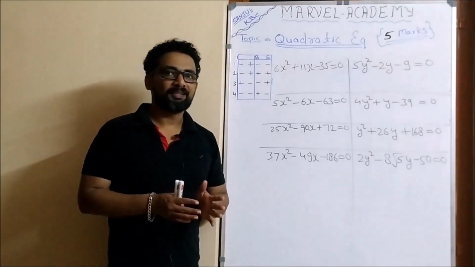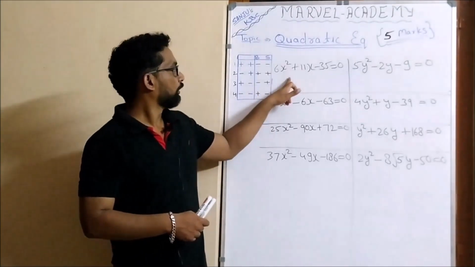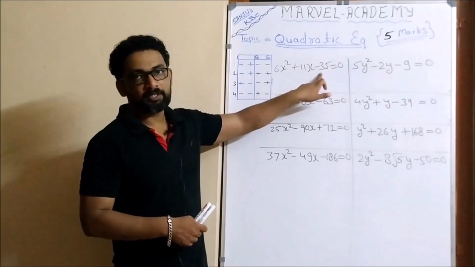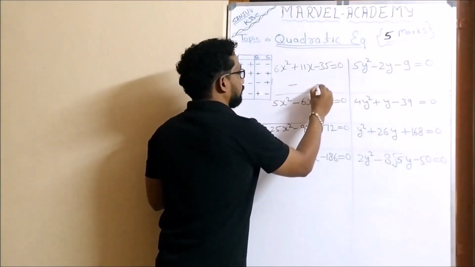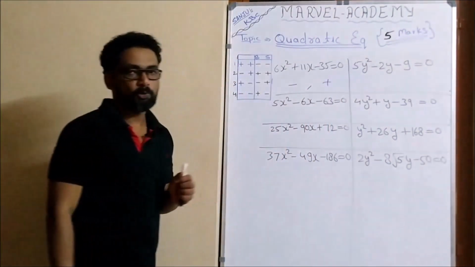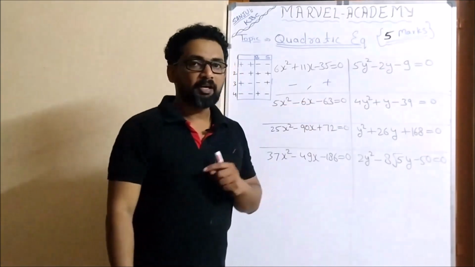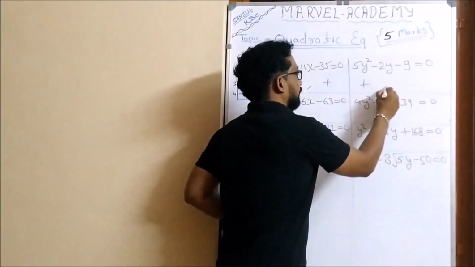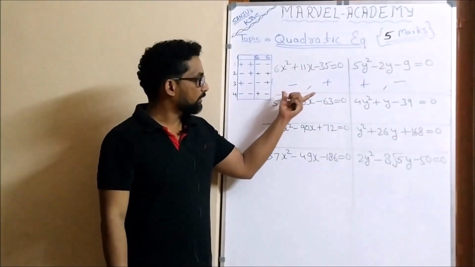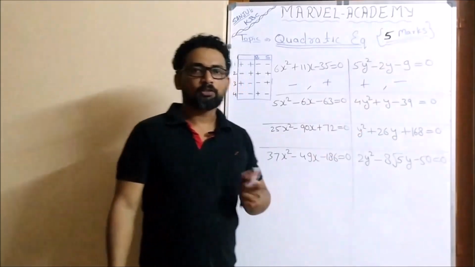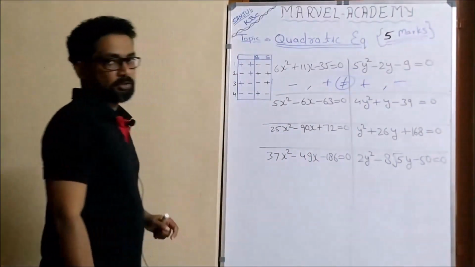Now we will learn type 4, that is speed quadratic. Here the signs are positive and negative. So when signs are positive and negative, the result will be negative and positive. Here signs are minus and minus. So definitely the result will be plus and minus. That means the factor of x is minus plus and the factor of y is plus minus. So definitely we cannot establish the relationship.